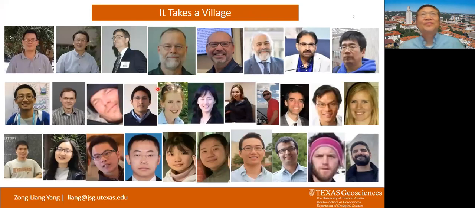Just like any model development, it's really a community effort to develop NOAA-MP, because this involves lots of people's tremendous time and effort in the past decade or so. You can see here some of the names and photos. Really, it takes a village to raise a child, and it also takes a whole community effort to develop and evaluate a model.